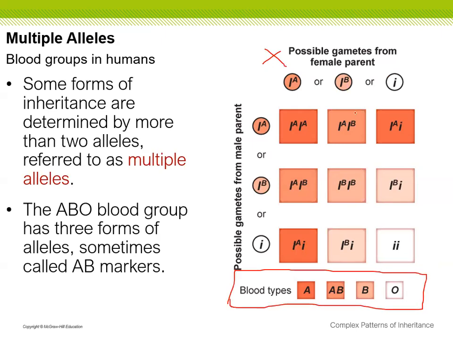Where these come from are the various combinations of alleles that you can get. The big thing here is that blood is specifically addressed by multiple alleles. So there are multiple forms of dominance. We have A, B, and O to form our blood groups, but we can form them in 3 different ways. So you can have A, this is AB. There's a whole bunch of different ways. You can also have positive or negative associations with it as well.